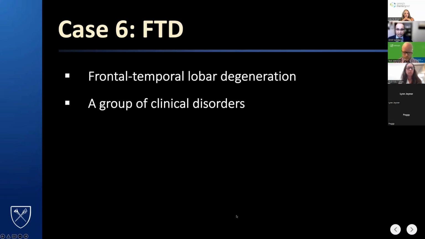This is not a specific diagnosis from the imaging standpoint. It is just to say that here's a striking pattern of volume loss that is abnormal and that is focused on these specific areas. So if it fits with the various clinical disorders that are frontotemporal dementia or degeneration, that is the idea here, but not necessarily to, based on the imaging, say that this person has this type of dementia.